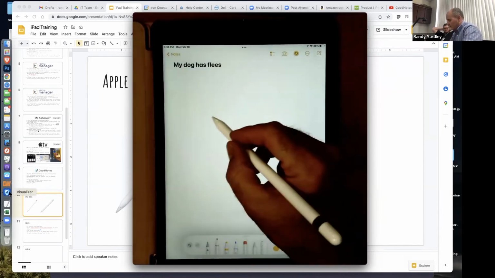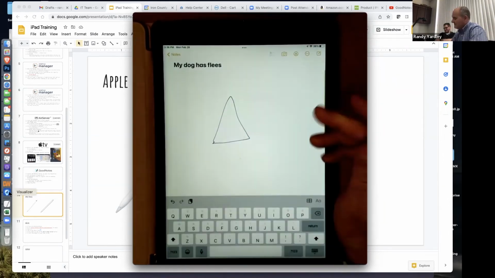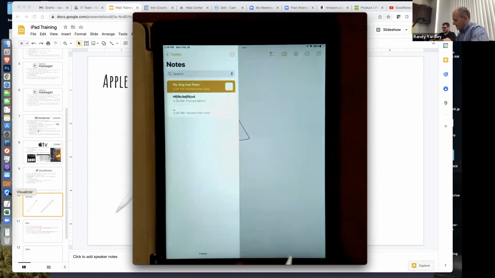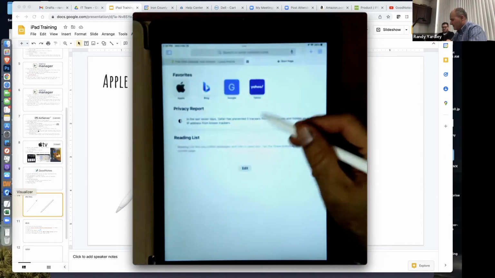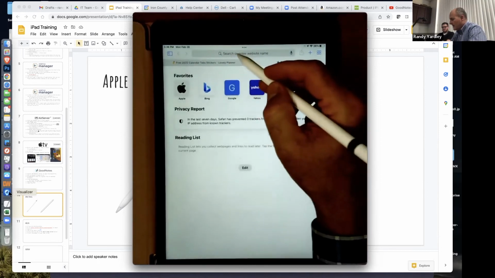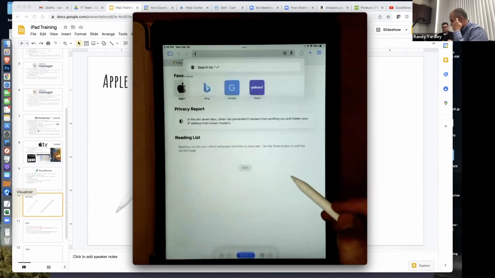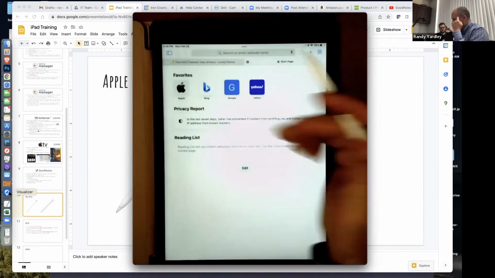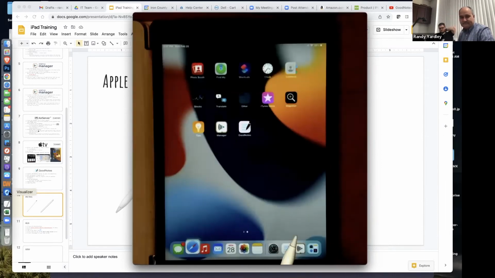And then if I want to just draw, I pick a different pen. All right, so that's Apple Pencil, and you can use it for other things, to scroll and tap in places, get things. But you're starting to see how it's starting to write everywhere. So just know that it'll take a little while to get used to how the Apple Pencil works.